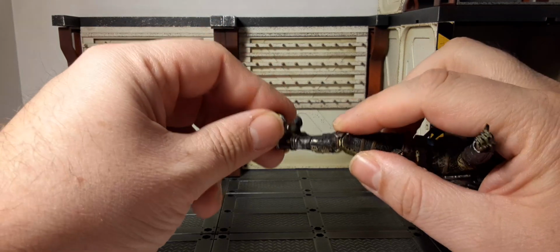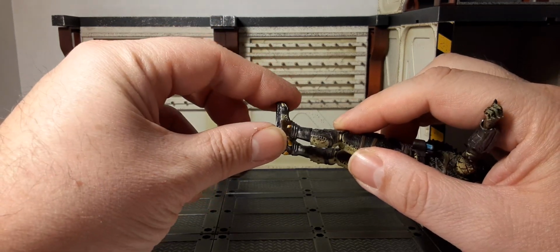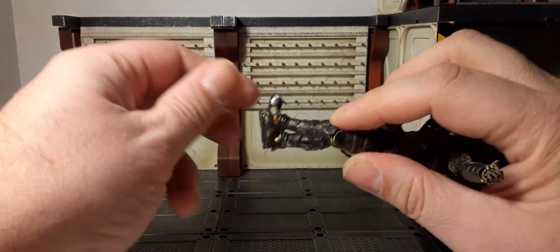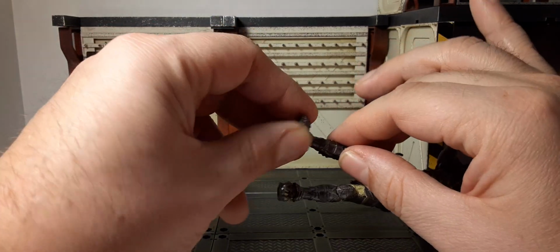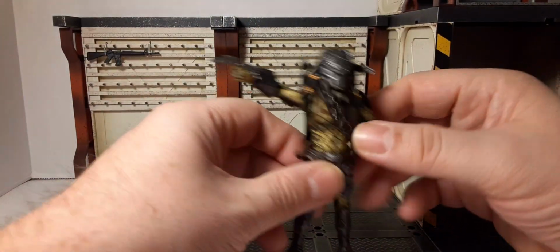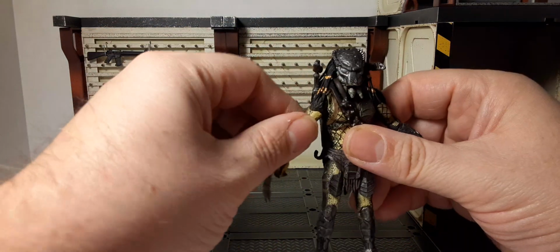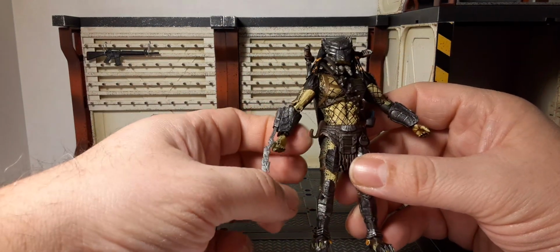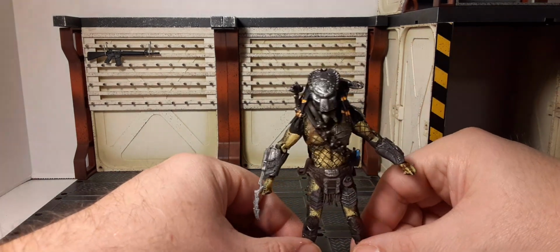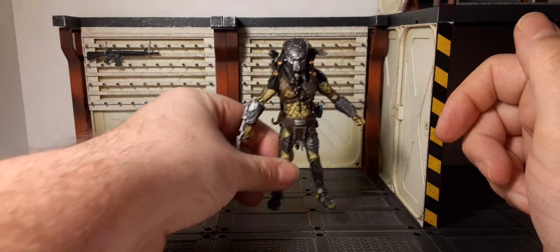Feet do move from experience. A little bit stuck. They do rotate 360 up and down. Maybe a rocker, a little bit. But I'm going to have to heat them up when I'm ready to do what I do with my figures, I guess, for my world. Then we have this little hook here to hang something on. That's pretty decent. So that's what I expected to see outside of the box, I guess.